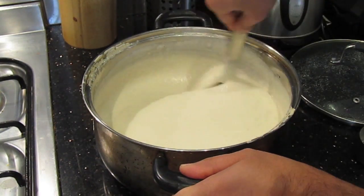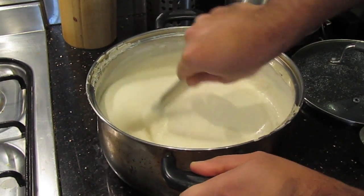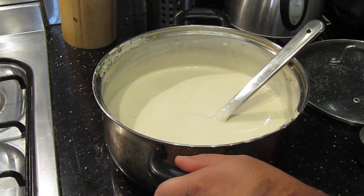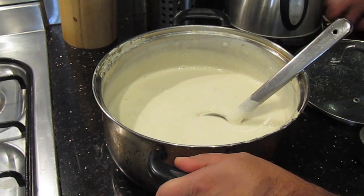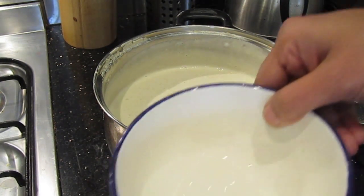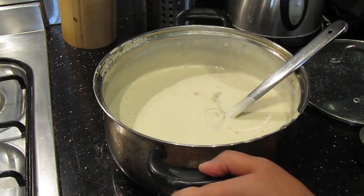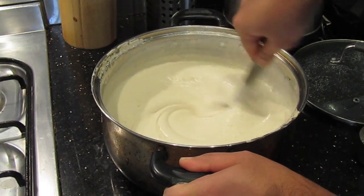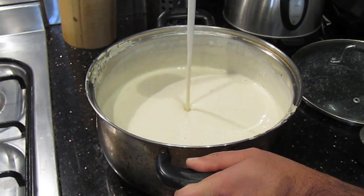So it's a bit thick for Tosai. This would be ideal for Idli. In this video, I'm basically showing how to make Tosai. So I would like my batter to be a bit more runny. So I'll add half a cup of water to it to get the right consistency to make Tosai. Then again stir it well. So that's just the right consistency to make Tosai.